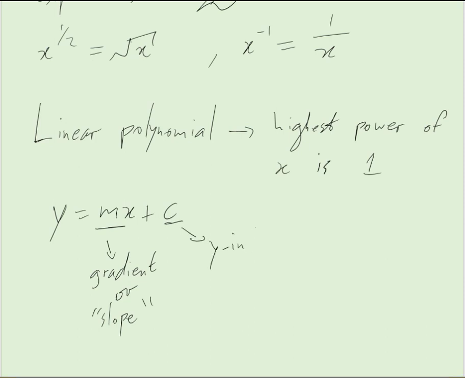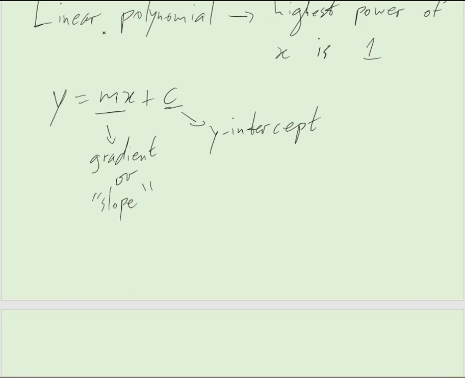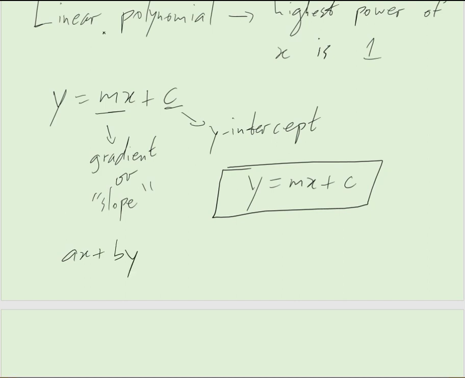Now, there's nothing wrong with learning it this way. This is very nice and very intuitive, very geometric. But the danger is sometimes students expect to always see it in the form y is equal to mx plus c, and you're not guaranteed to always get it in this form. What if you get an expression of the form ax plus by is equal to 1? Suddenly you see something like this and you're wondering, what's going on? Meanwhile, this is just a linear function. This is just your normal function.